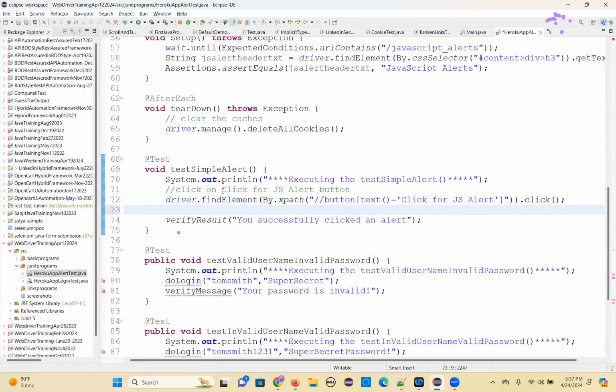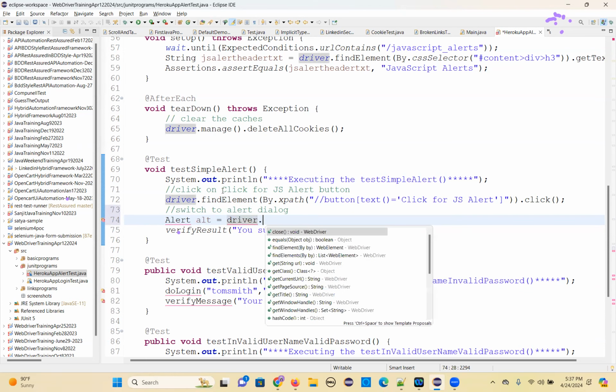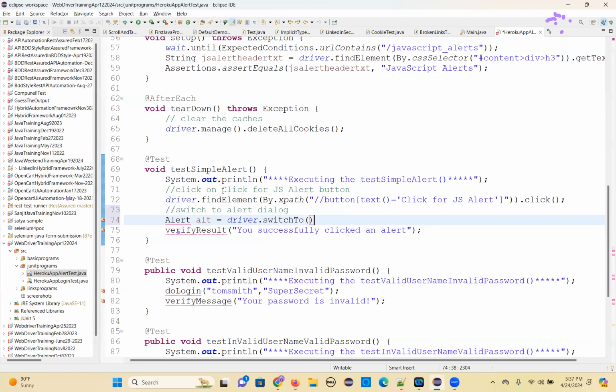Now you will get the alert. So switch to alert dialog. So when you switch to alert dialog, alert. So alt equal to driver dot switch to method dot alert method.